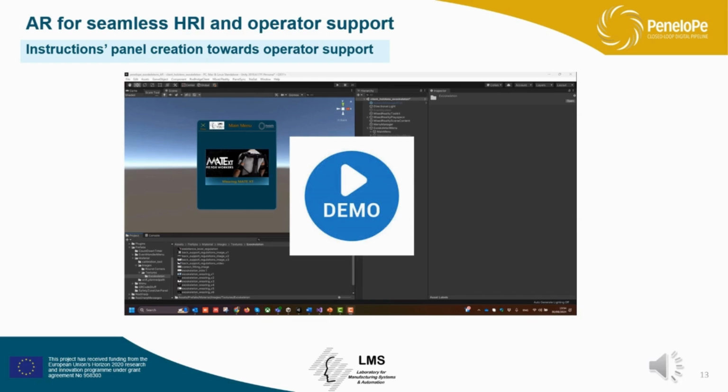Here, you will see a short training session on how non-expert developers can create panels for AR-based applications to provide process instructions and visual material like videos or photos. According to our case, we will show you an example of facilitating operators on properly wearing and regulating the Mate XT exoskeleton of Comau, since this can be considered a complex procedure with several steps and regulations that need to take place.